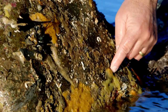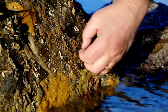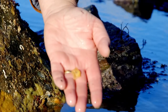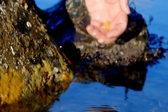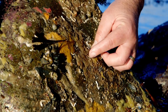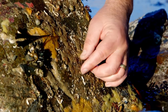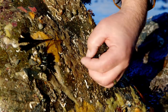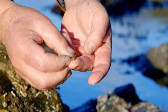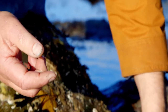Down here we've got a sea snail, a yellow sea snail. Lift that up. We'll see a sea slug. Put that back in the water. Then we've got, there he was, a different kind of crab, called a long-clawed porcelain crab. If I just get this up and show you, it's so called, no it's not, it's a broad claw. My eyes thought it was a longer clawed one. We put it back in the water.